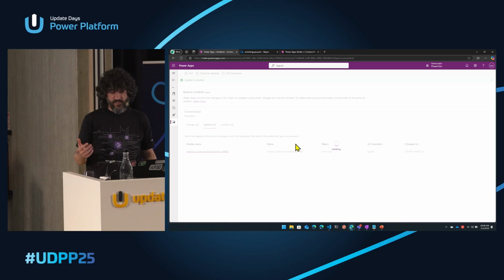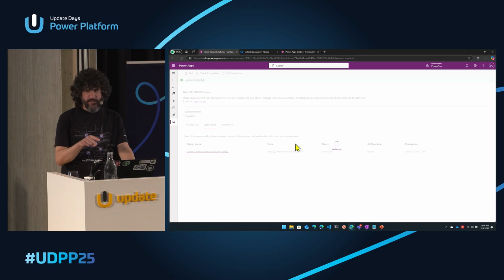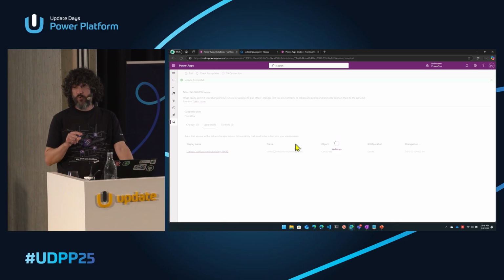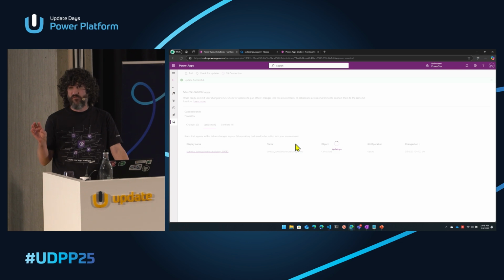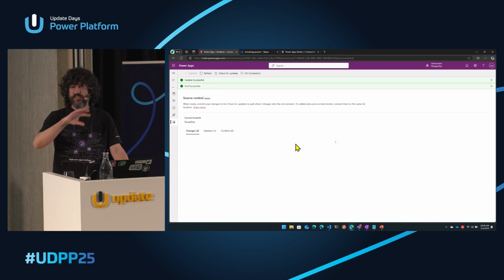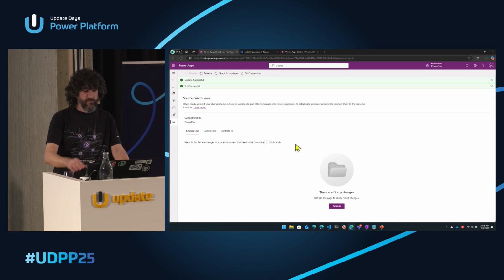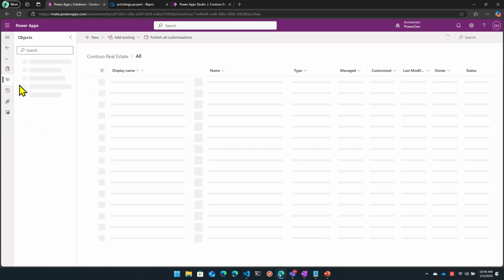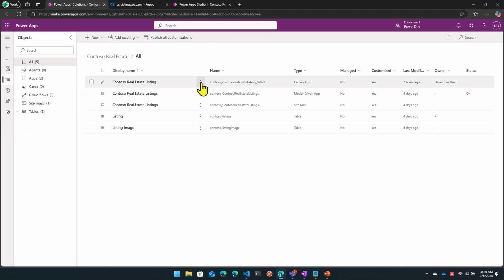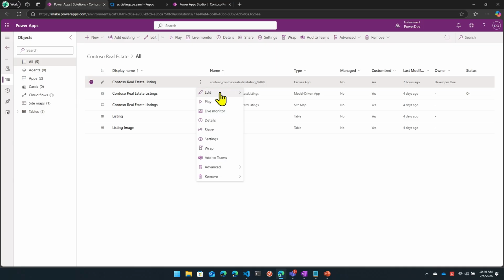We don't have a build process yet. So once this updates, what it's doing in the backend is loading the Canvas YAML from the pa.yaml files. The JSON files, the controls, all the native is not being used to load. So if I open my Canvas app, then I should see the change.